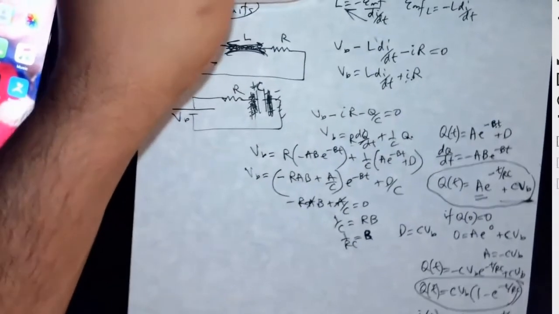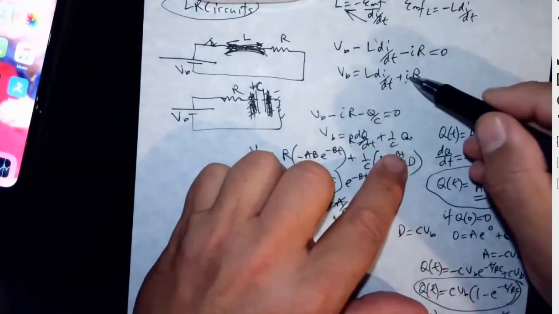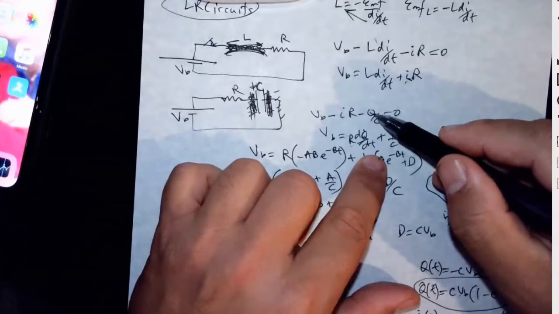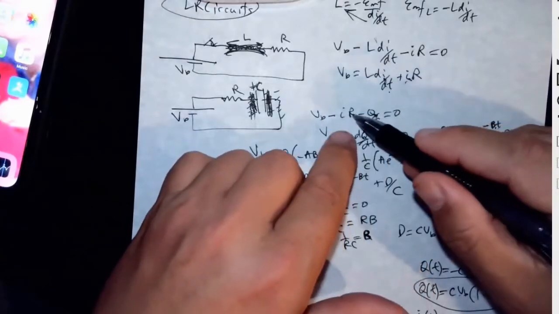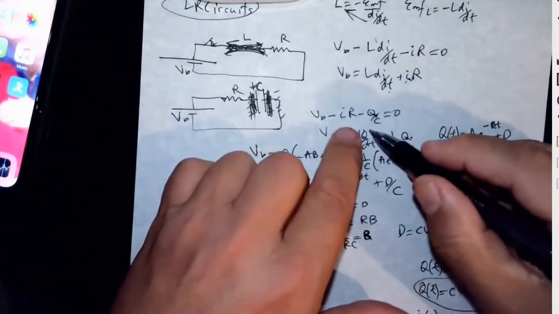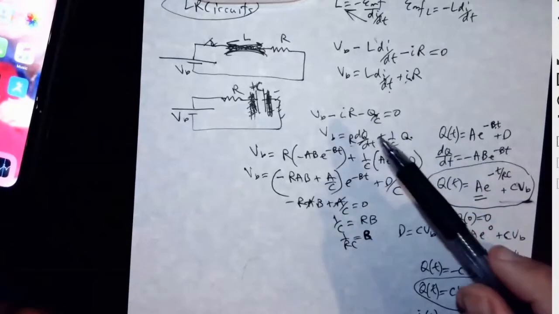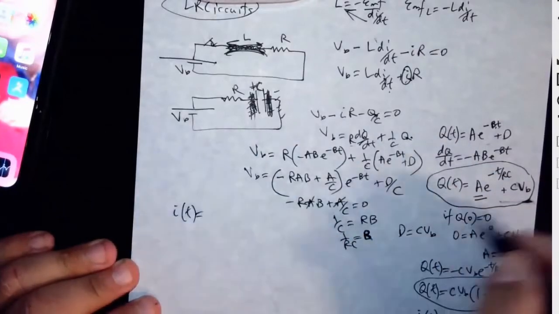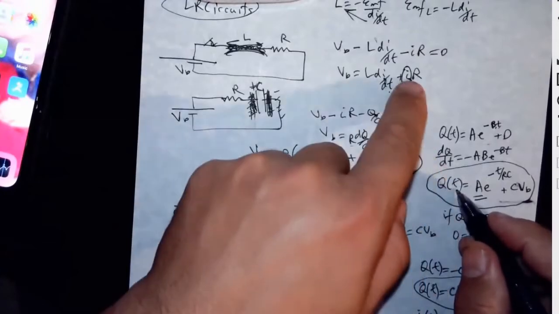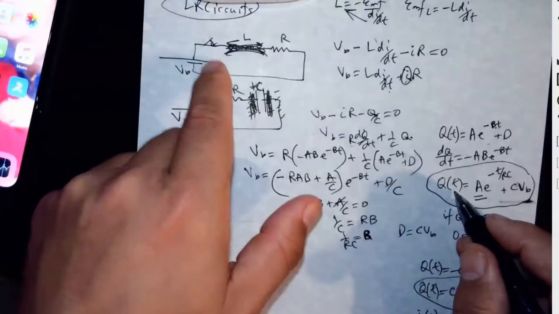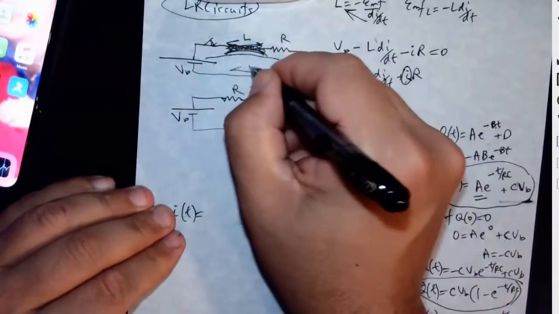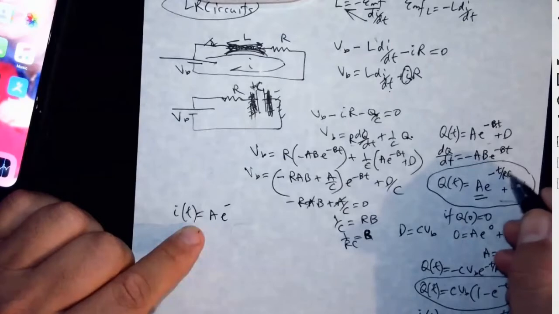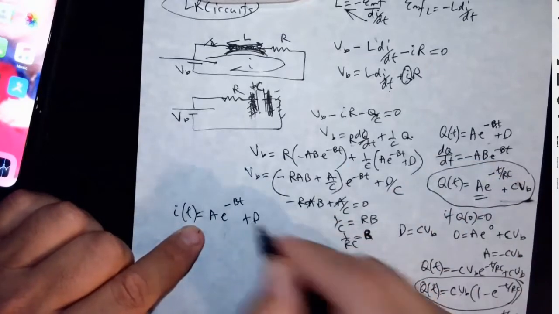But now let's see how the LR circuit is going to behave. In the LR circuit, the current will behave like the charge of the capacitor, right? And then the rate of change of the current is going to behave like the current, you see? So then the solution to this equation is going to be what? Let's see here. So the I is going to be I of t, and then you're going to have here, so instead of Q, you replace Q by I. So the current in a LR circuit will be this kind of a function. And then, well, let's just write plus D.